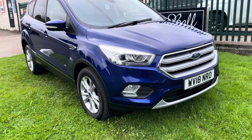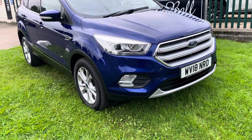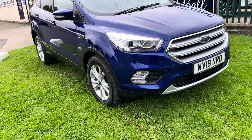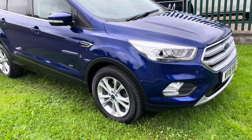Hello, I'm Martin from Martin Bell Car Sales. We're going to do a walk-around video of this stunning Ford Cougar. It's a 2018, 2-litre TDCi, four-wheel drive, Titanium, and we've priced this at £13,995. We think it's the cheapest like-for-like in the UK. We're just going to put it on now — it's just been MOT'd and serviced.